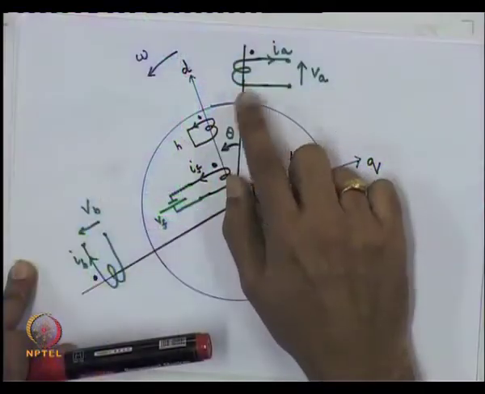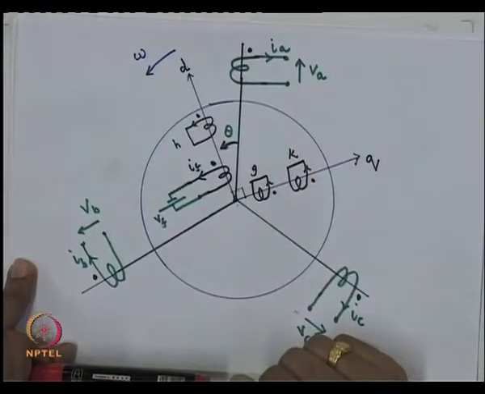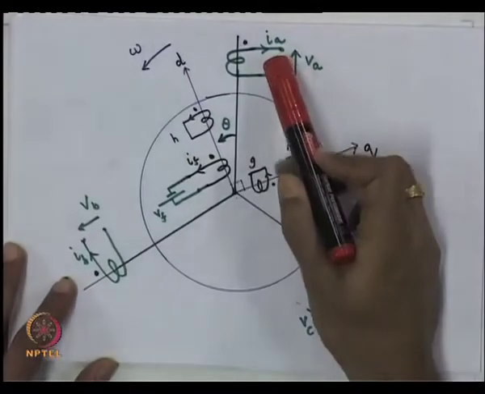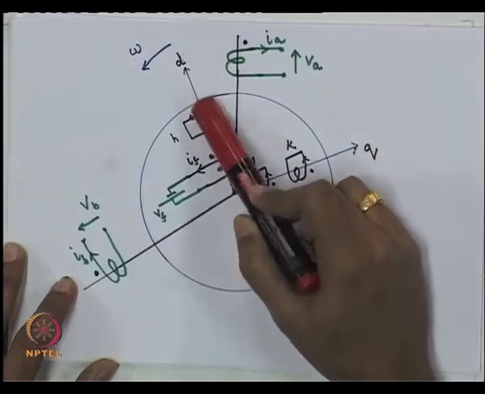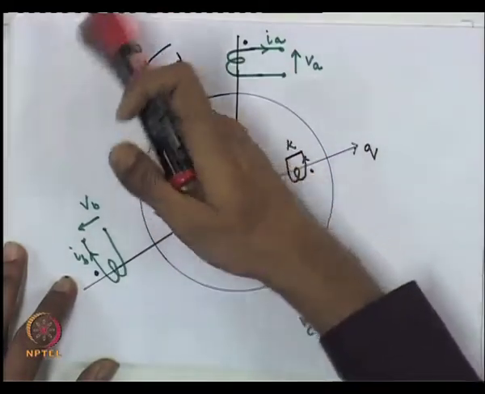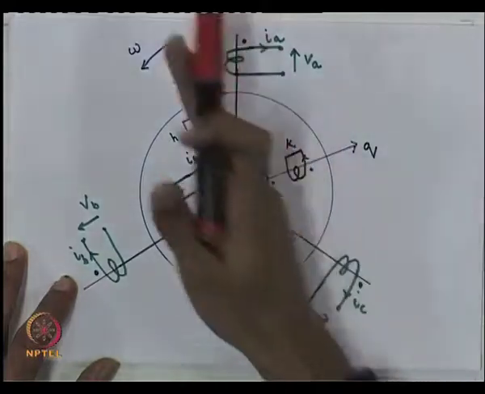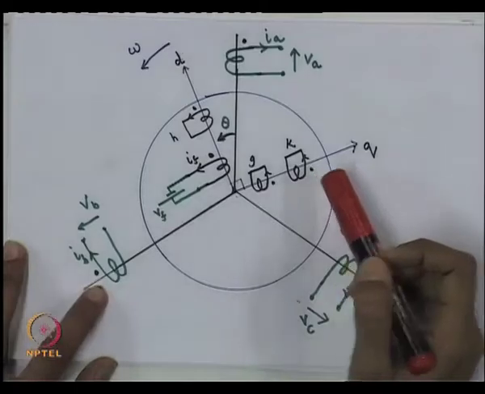Now, why is it a challenge? One of the reasons why it is a challenge is that the mutual inductances in some cases, or even sometimes the self inductances, are dependent on the rotor position. Okay. Why is that so? Well, you can easily imagine that the amount of flux linked in, for example, these coils here due to a current here will change according to the position of the rotor. These are of course on the rotor. So, they will change as per the rotor position, that is one thing.